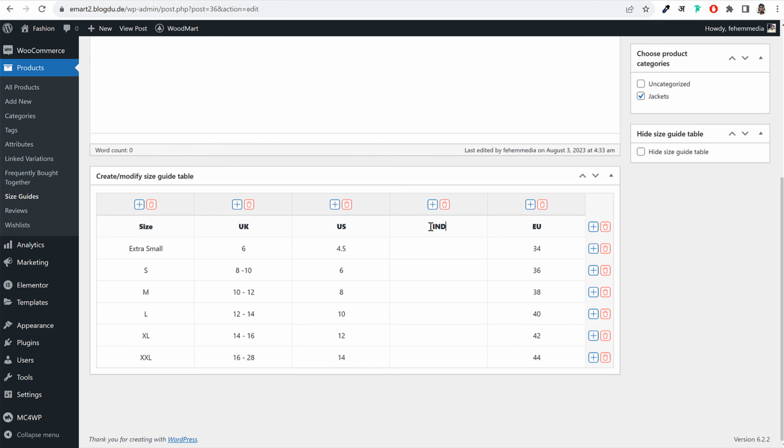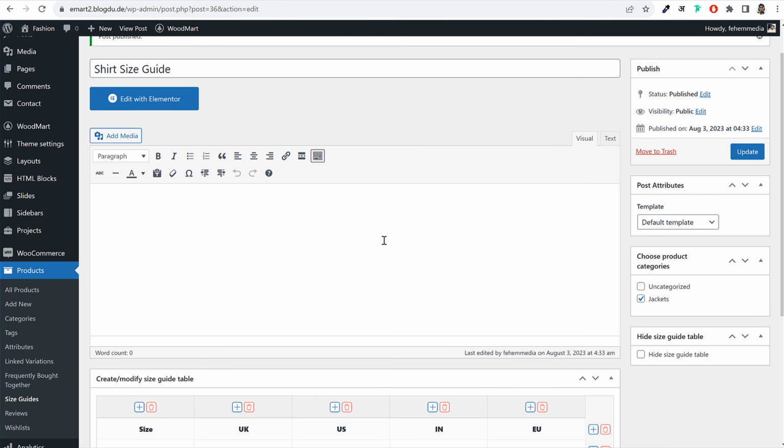And I'll add India for this, and you can add some sizing. If you want to add a new row, you'll click on this button, add row, and a new row will be added. And maybe I'll add this one. Okay. It has already added the maximum numbers, but if you want to add a new number, anything like that, just to give you some example, you can do it like this. All right. Once it is done, you can just click on update.